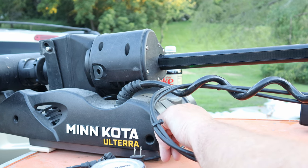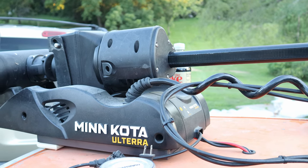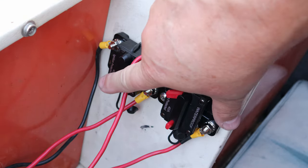with this button, which shuts the pedal off. We'll stick that back away and we're gonna disconnect. We'll go ahead and disconnect.